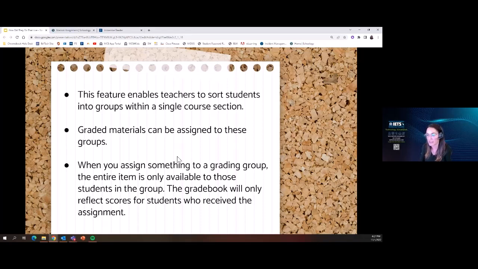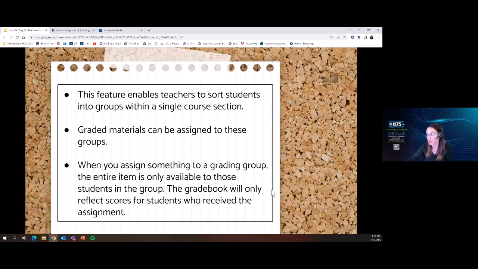When you assign something to a grading group, the entire item is only available to those students in the group. And the gradebook will only reflect scores for students who received the assignment. So you're not spending a whole lot of time having to exclude students from receiving a grade for specific assignments that they're not supposed to complete. That's going to be awesome when you're assigning these assignments to only those specific grading groups.